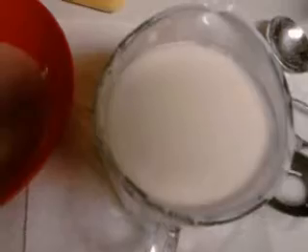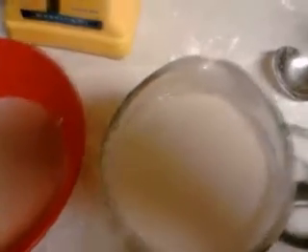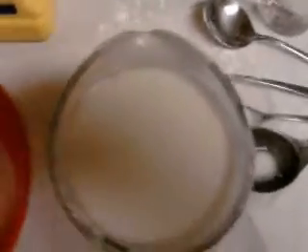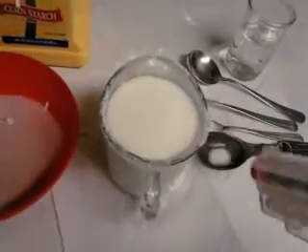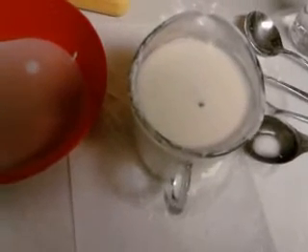Now, it went all over the place — all over my shirt, and the counter, and the wall, and actually some on my face. Cool. Now what that did: you saw how the bullet impacted it, but it didn't quite go into it like it would a liquid. That's because the force caused it to harden up like a solid. And the solid took the impact of that bullet — or pellet, I guess. Let's do that experiment again. Re-cock the gun. I'm gonna shoot at it from a little different angle. Now, it had to have caught that pretty well, huh? It hit that fluid and you can see where it impacted — it had a little crater for just a second. When would water have a crater like that? Water will ripple or splash. That was a crater. That was a solid.